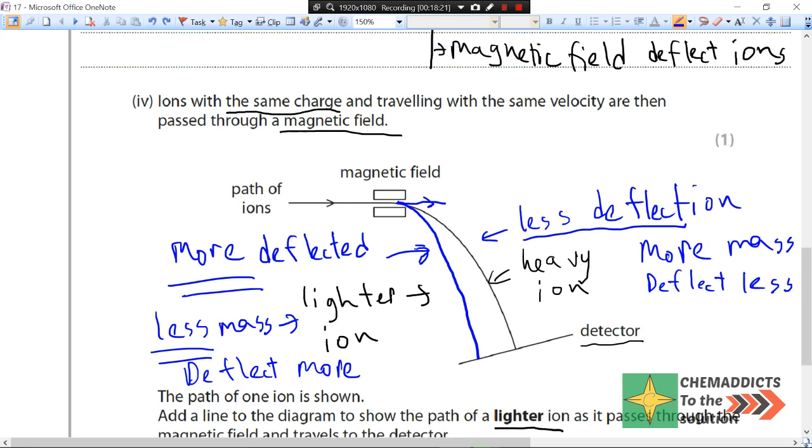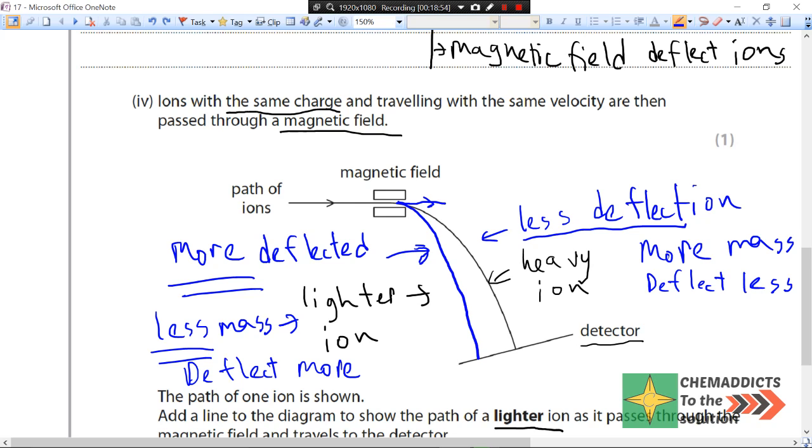And here there is another thing that we should know: lines must hit the detector. You should join the line with this detector. As you know, the ions must be detected in order to analyze. For analyzing we should detect the ion, and for that to occur, the line should join the detector. The lines must hit the detector.